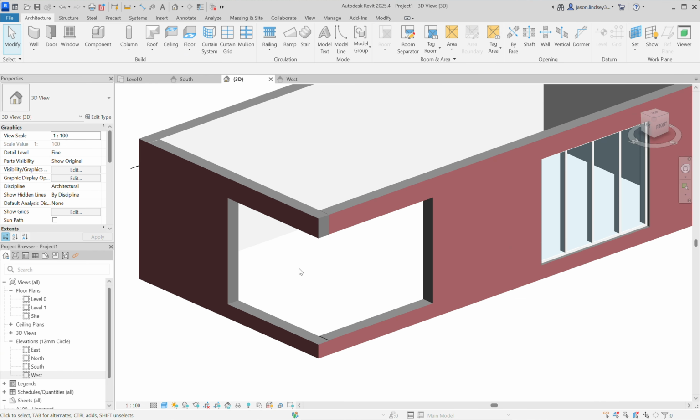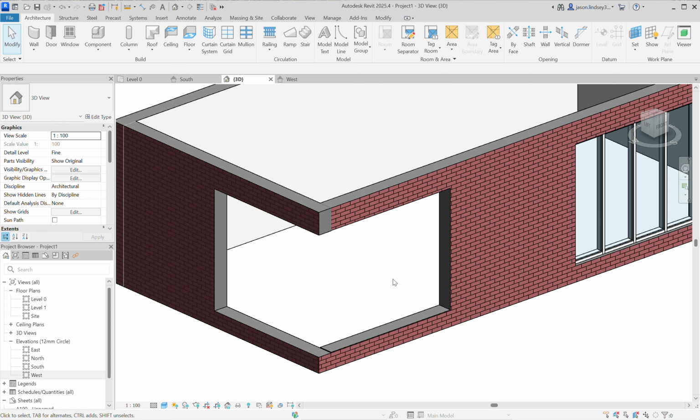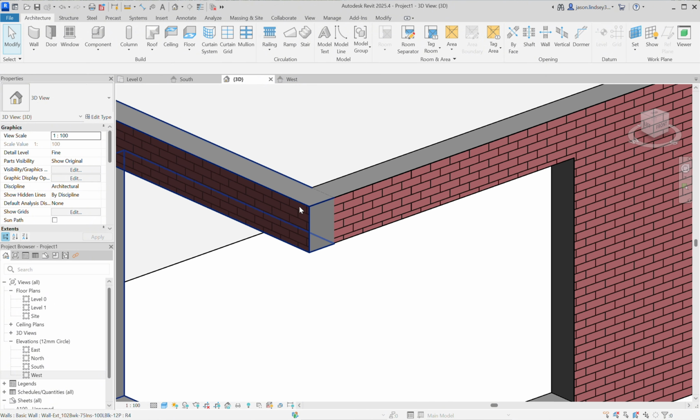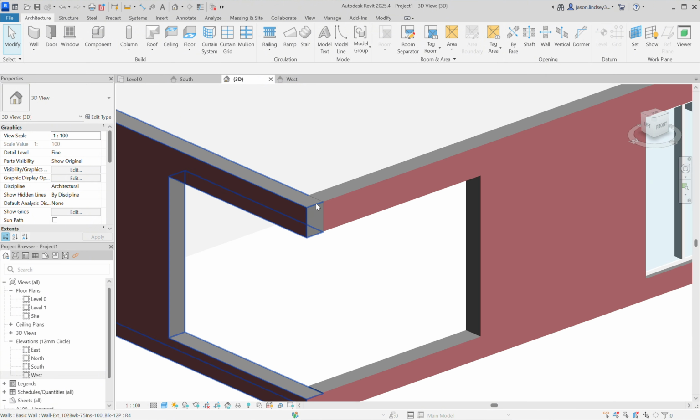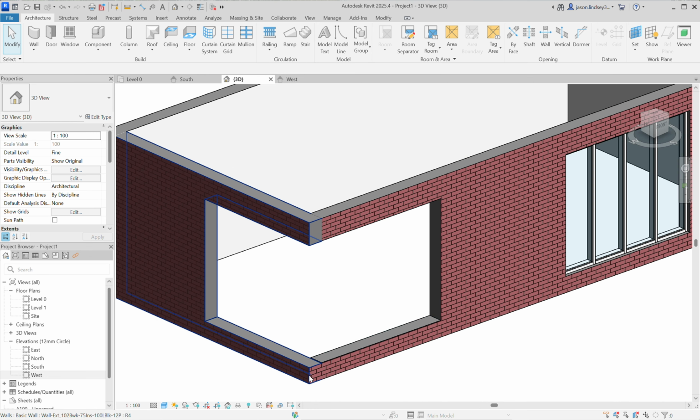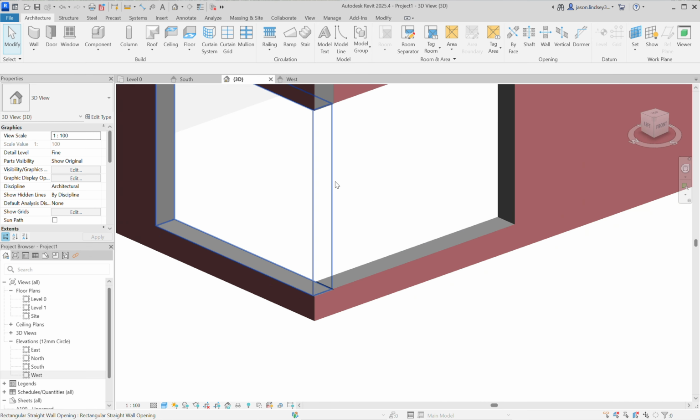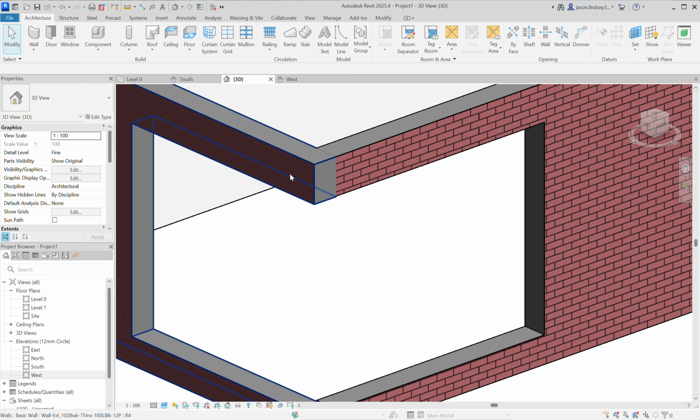Now, the trouble we have with this is sometimes it'll give you a little warning sign saying you can't do it, or it's unjoined it or whatever, and then this happens. So the two walls are unjoined, and you get this really strange problem. It's not too bad down here, but up the top here, clearly this isn't right.